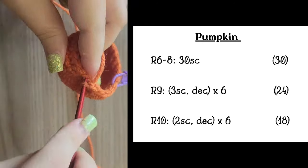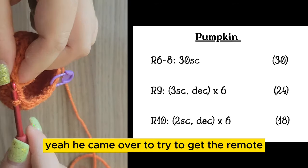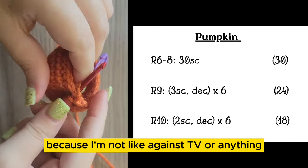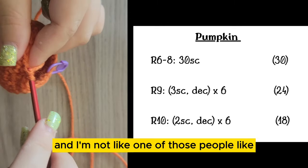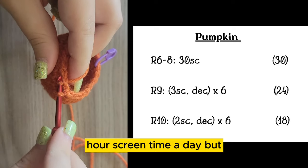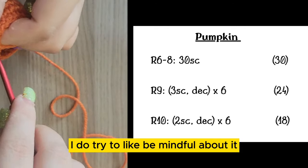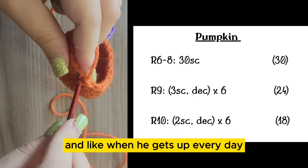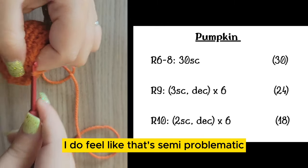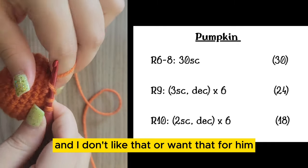He came over to try to get the remote because I'm not against TV or anything, and I'm not one of those people like, oh, little Johnny can only have 1 hour of screen time a day, but I do try to be mindful about it. When he gets up every day, if his first ask is for a TV remote, I do feel like that's semi-problematic. And I don't like that or want that for him.